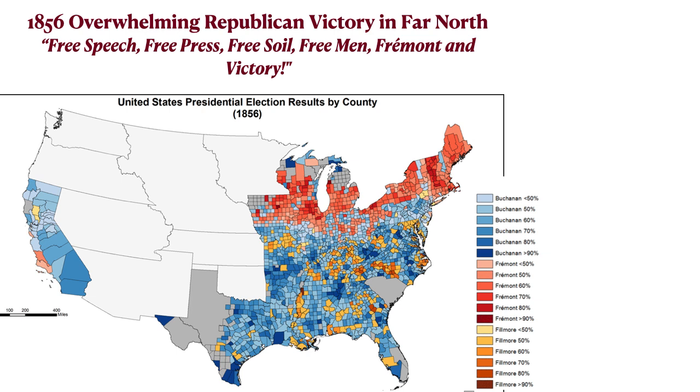But this 1856 election won by James Buchanan from Pennsylvania. Supposedly one of James Buchanan's great attributes that led the Democrats to select him is that he had been the U.S. ambassador in Britain during the controversy over the Kansas-Nebraska Act, so he really wasn't part of that very contentious, controversial issue. So he could claim to be untainted by it. But you could see on the map here how well John C. Fremont, the Republican candidate, did.